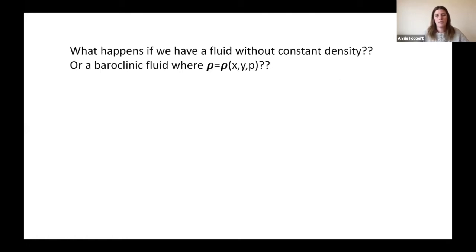So before, with a constant density or barotropic flow, we had no change in the vertical of the velocity. So the velocity was constant with depth. And so in a baroclinic flow, just with a show of hands maybe, or just think to yourself whether you think that would be the same in a baroclinic flow and why that might or might not be true. I can't actually see anyone, but all the videos are off, that's okay.